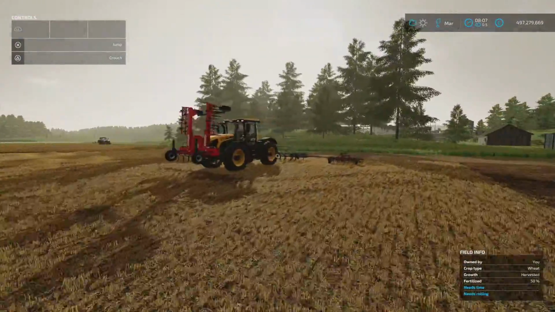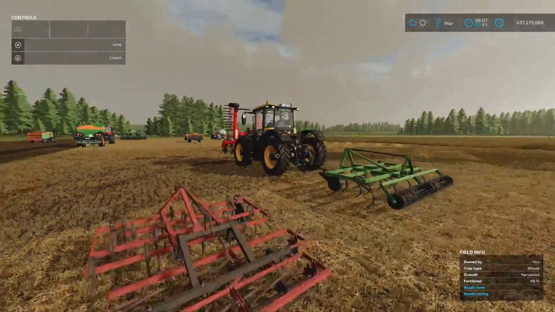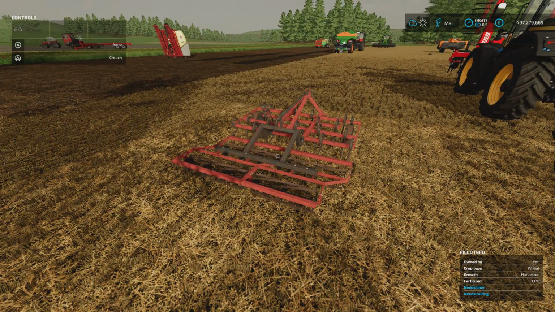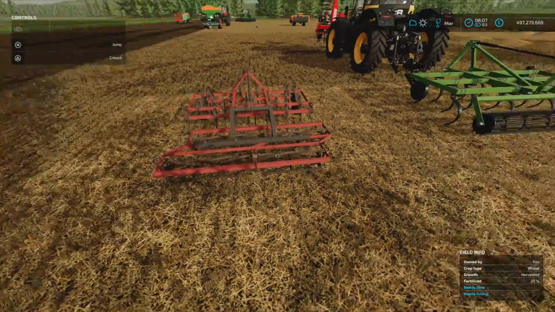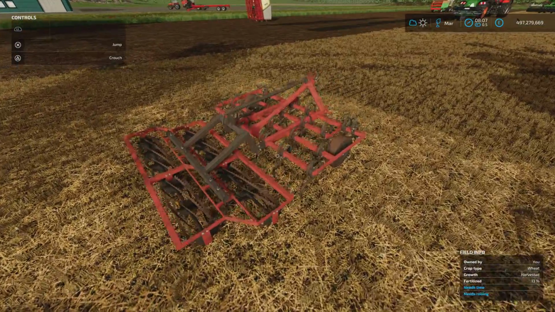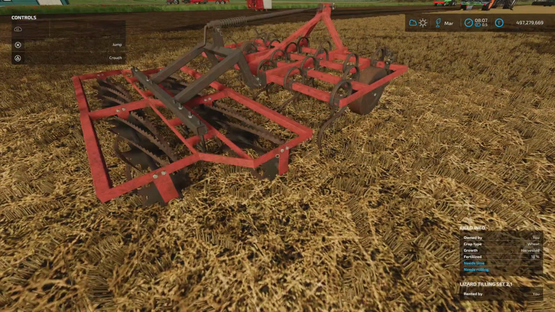Next, we've got quite a few cultivators and plows and things today, as you can probably tell. We're starting here with the Lizard Tilling Set 2.1. This is by Consi. It is 8.6 megabytes download, 5 slots on console. Did I say it was 2.1 metres wide? It's not expensive anyway, but there's a new version and an old version. As you can see, I've gone for the old version here.